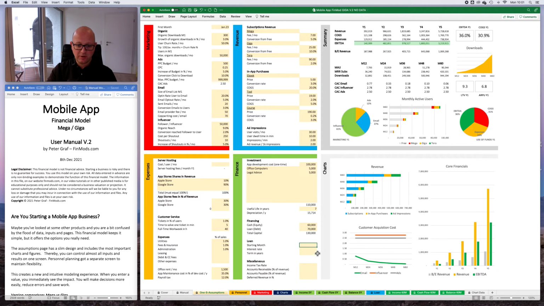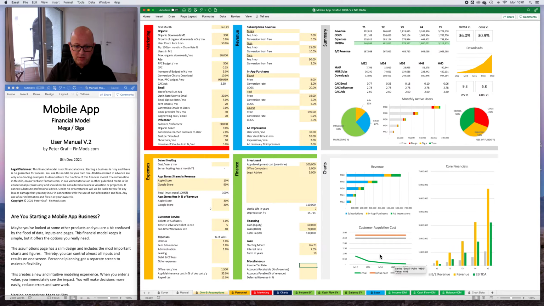Now we finish our assumptions for finance. So let's enter our loan. Let's say we start with our loan also in January 23. The interest rate of our loan is, let's say, 7%, and the term of the loan is 10 years.